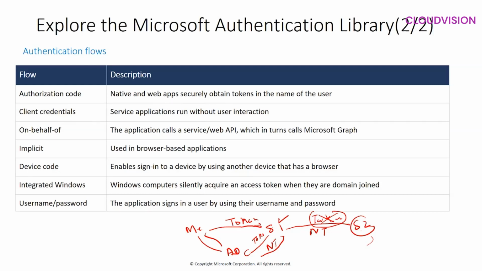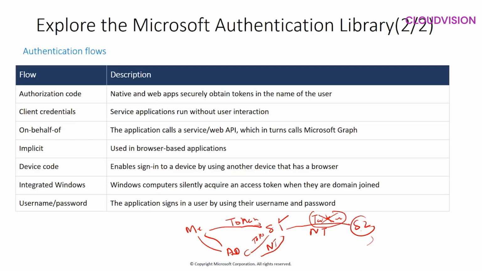Like, you know that you have a smart TV, right? When you open Netflix on it, let's say it says, hey, this is the URL that you can open on your mobile and then provide your login credentials there. Once it is approved, I will automatically get a token and I will start Netflix on the smart TV. Right. So that's device code authentication.